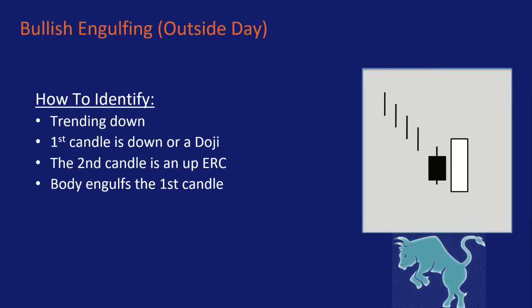This is a great pattern from a reversal perspective. We see quite frequently that what it represents is a change in emotion, a change in sentiment. So when we have that big expanded range candle there, prices most likely, and when I say most likely, it's not like 90%, but you have a greater than 50% probability that it's going to move to the upside, because where's the momentum? Where's that tug of war being won? Who's winning? The buyers were winning that day, and that momentum most likely will continue. For how long? Who knows? But it's there at that moment, and that's what's important.